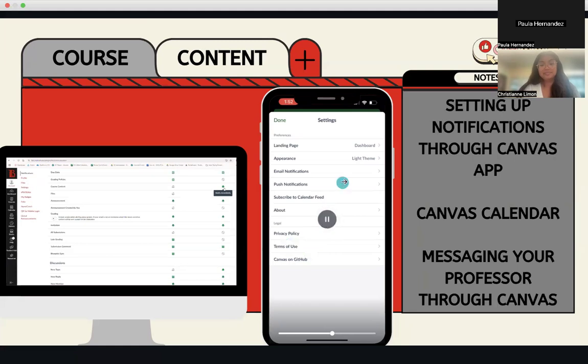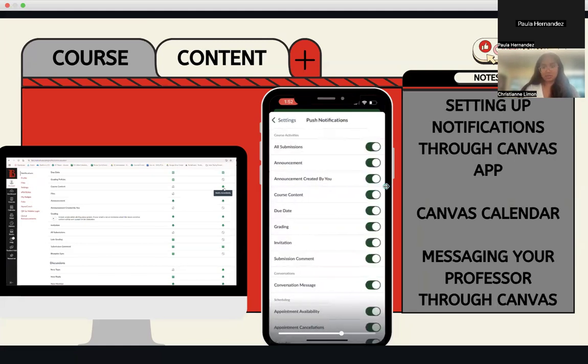So we're going to talk specifically about the push notifications. On your phone, you will have different things that you can turn on and turn off. Over here, I just have everything on because why not? You can basically turn on and off everything that you need.